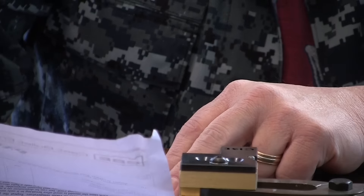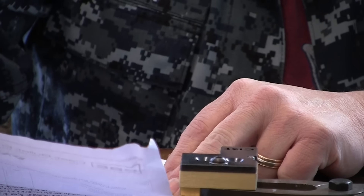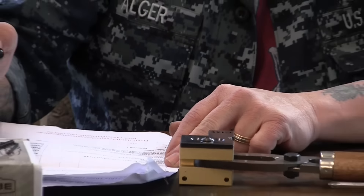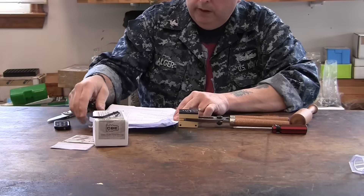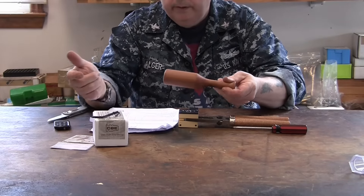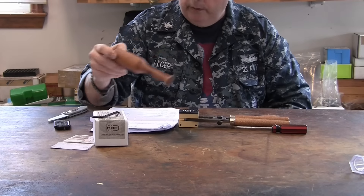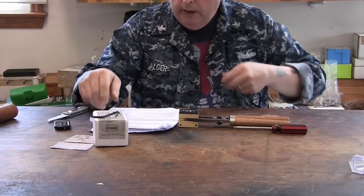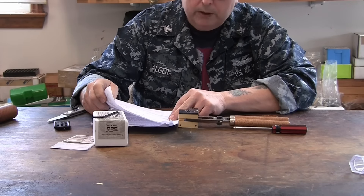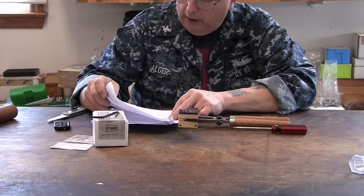The double-cavity mold was $127. They do make top punches, so you can get top punches for them. I also got a hardwood mallet, which was $10 — I always wanted one of these. The only hard thing is the postage is $46, so it all came out to $178.77 total.